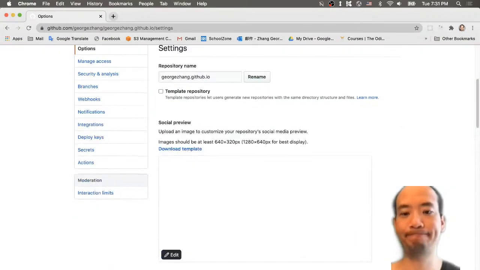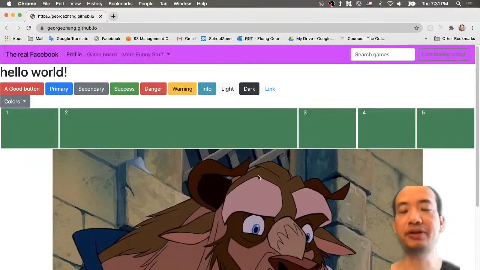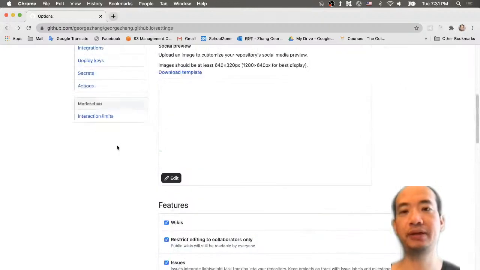For example, it's going to the GitHub page, like here in this green box. And once you click on the green box, it will go to the website. You just put it into your repository.